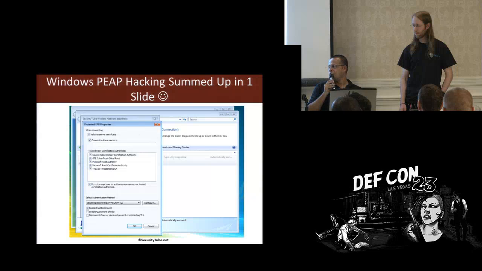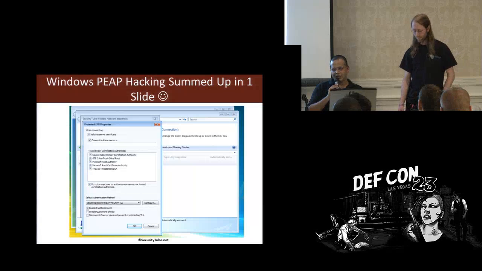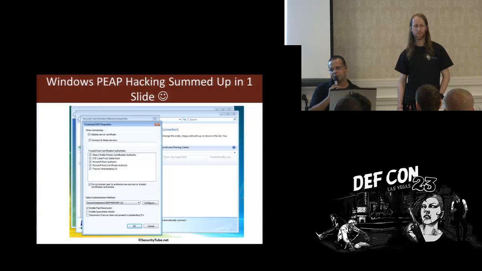But is this secure? I mean, you just took my word for it. This is actually more insecure than the last one. And the interesting thing is that when we used to do a lot of audits, the only thing I did when I had to do WPA Enterprise auditing was just have them open up this setting, right? And the moment I see this, well, it's game over already. And now I can actually do a whole network-wide attack without even having to worry about a certificate pop-up, right?